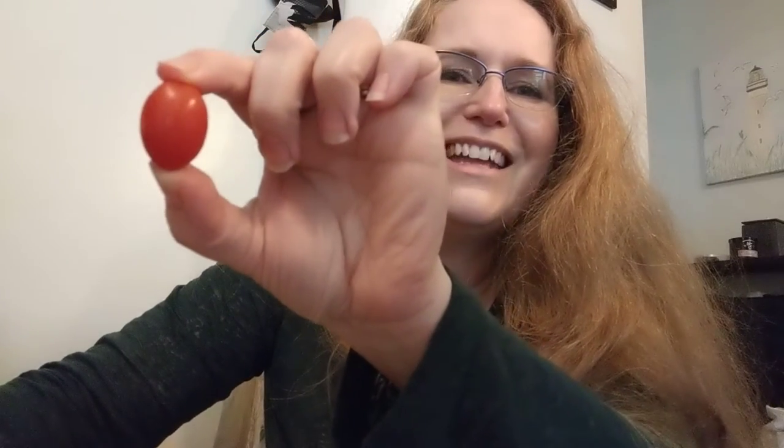These tomatoes taste like they were just picked off the vine. That's what a tomato should taste like. If you get a tomato and it doesn't have a strong tomato flavor, it's probably not in season. The fruit sugars haven't been able to develop on the vine when it grows, and so it's not as tasty. A lot of hothouses will grow this. But this is really good.